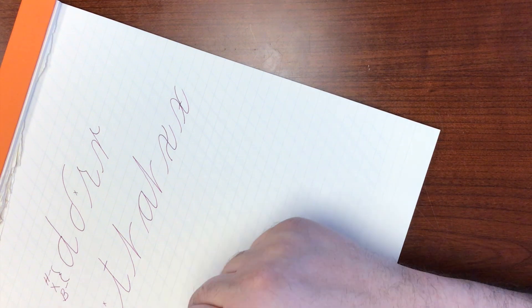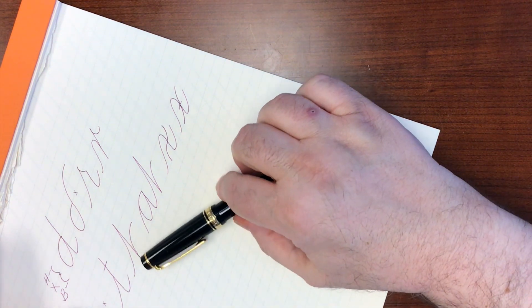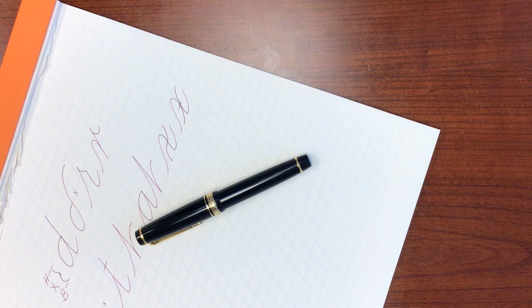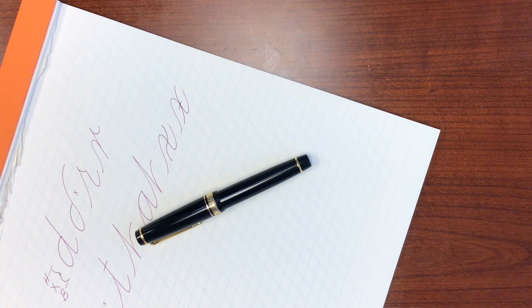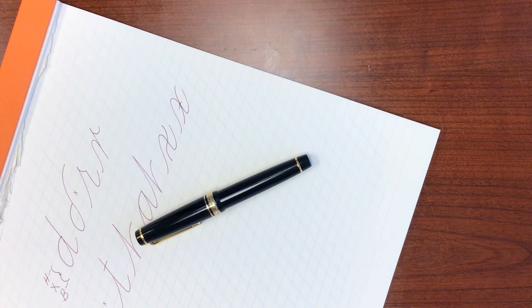Where you have to be careful is if you're claiming to do a certain form of old Spencerian or the original form of Palmer method. Those forms are usually more specific. I claim to do neither of those. As I said many times, my style is more calligraphic penmanship, more finger movement. But I hope that you found that helpful. And thank you.